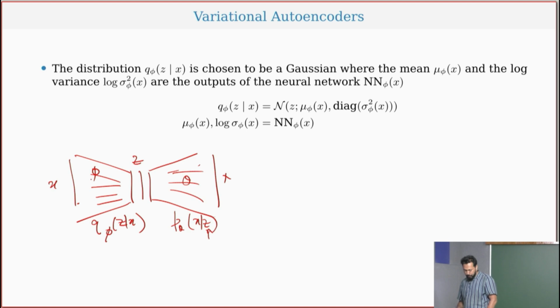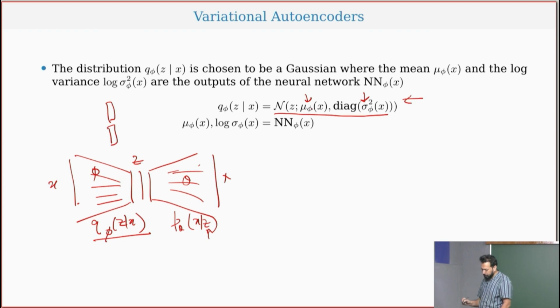So these are the notations, and what we want the encoder to do, which is q phi z given x, is that it should become a normal distribution with mean mu theta and variance sigma phi, and obviously these are produced by the neural network. As we have seen in the last class, this distribution is characterized by two parameters, mean and variance. So basically it is supposed to produce a vector like this, and these are multidimensional, because single dimensional won't work. In high dimensional problems, your latent vector should also correspond to a high dimensional distribution.